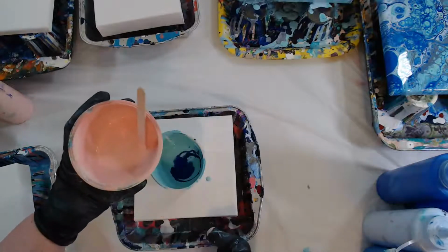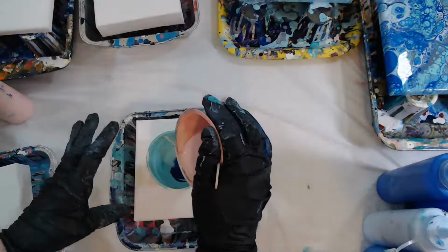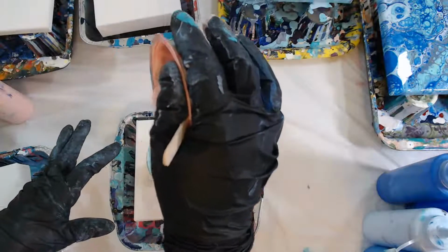And there it is. Oh, I hear Mike's 3D printer just finished. He's printing more split cups. That's what I should do, is do a split cup.